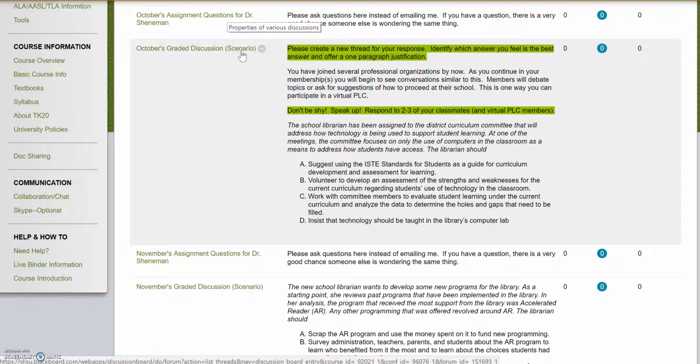Now, I'm not going to tell you the right answer right now. I want everybody to start talking, start working it out, talking like a librarian, thinking like a librarian, building up our library background. At the end of the month, I will post the real answer. So you won't get points taken off because you have the wrong answer. You'll have points taken off if you don't participate. Everyone who participates and shares their opinion is going to get full points.